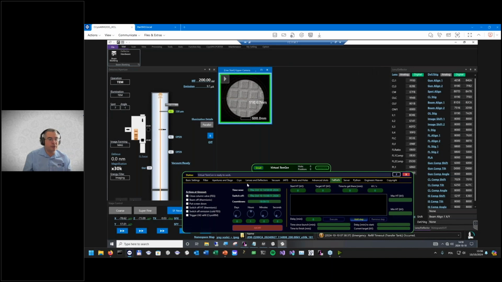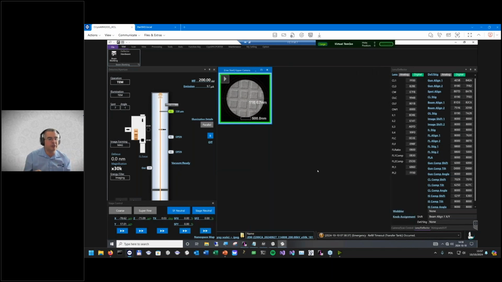This should be used as an emergency, and normally when I log in remotely and I've got some work to do, the first thing that I do is I set the fail-safe, then I minimize Virtual TemCon, and I continue working, whatever I've got to do. Just to make sure that, in the case of an emergency, no one has to run to the facility in order to make the system safe.